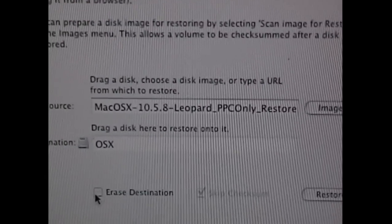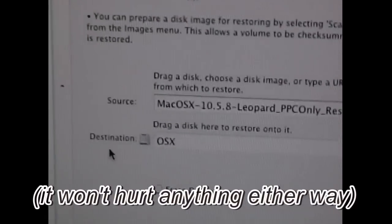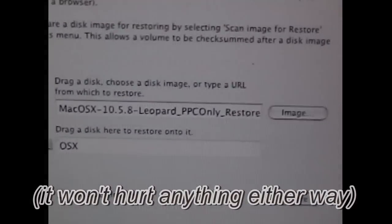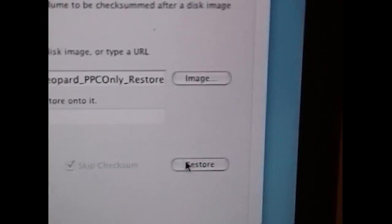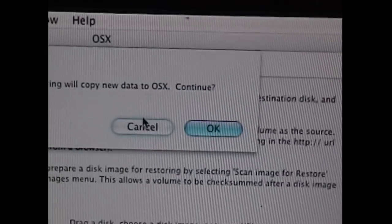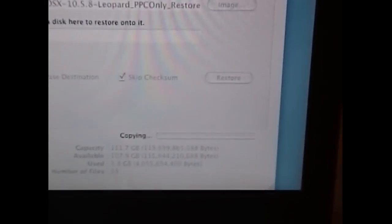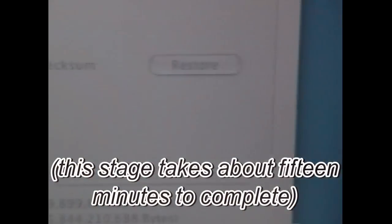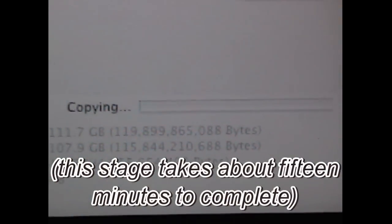In this case, I won't be clicking the erase destination button. This lets me keep any of the stuff that was on there before, which in this case is just that restore file. And then we will click restore. It'll ask me to confirm, and then I click OK. And then the progress bar will show up down here. This will take a few minutes. I'll post in the video description or in the video exactly how long this takes.